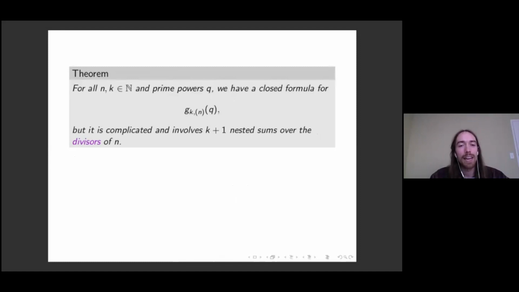So if you look at factorizations where you're multiplying regular elliptic elements and you want to end up with something that's still regular elliptic, that's the same as plugging in mu equals this one partition (n). I've got a formula for it, and I'll show it to you. You might not even call it a closed formula because it involves a bunch of nested sums over the divisors of n.